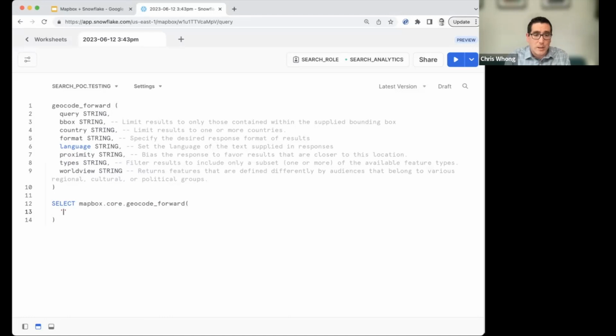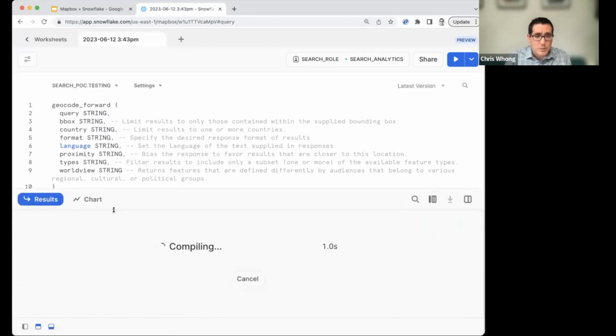We're just going to do a hard-coded address. So let's do 1600 Pennsylvania Avenue, Washington, DC. And I will leave off a zip code because I don't know it off the top of my head, but let's see what this gets us. So we're just going to run this and we'll see what shows up in the results.